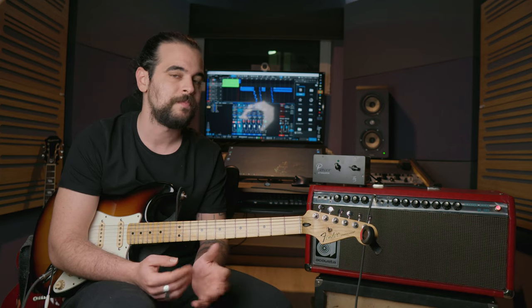Welcome to part 2 of this video series, which is about recording electric guitar from the control room. Today I want to test a setup that may very well be the cheapest way to record your tube amp, because for this setup you don't need microphones or anything like that — in fact you don't even need a guitar cabinet.